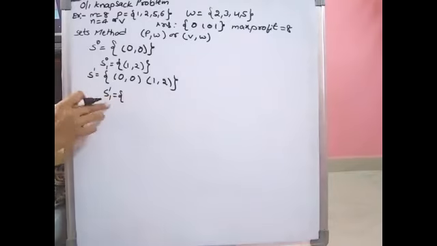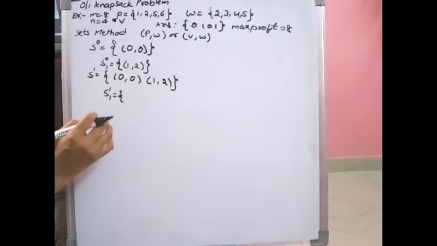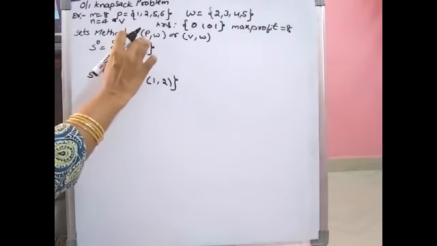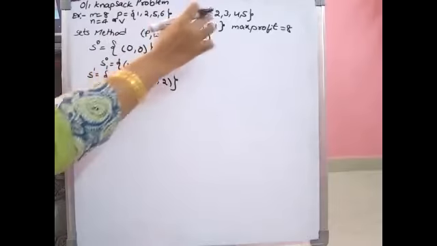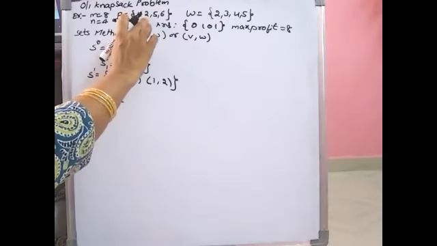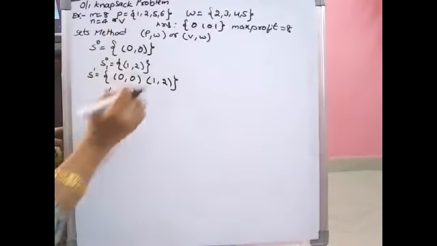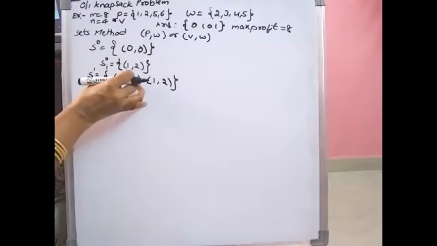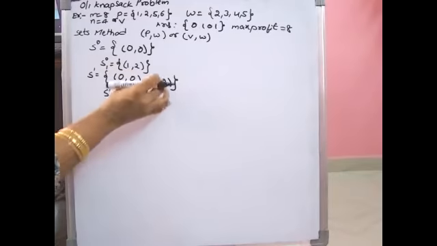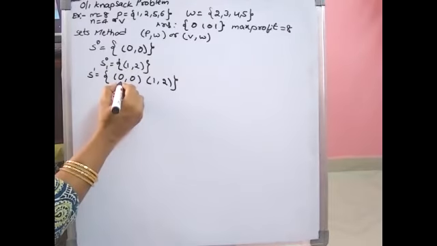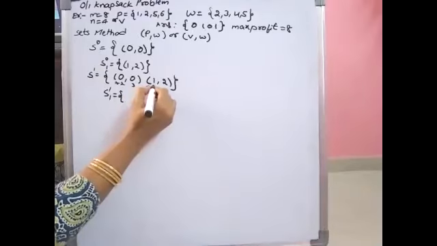Now I am trying to include one more object for this set. This is how we are including it and forming the set with inclusion of the second object. The first object's profit and weight pair is 1 and 2. The second object's profit and weight pair is 2 comma 3. Profit is 2, weight is 3. So add that to this one and this one. So 2 comma 3 plus 2 comma 3.